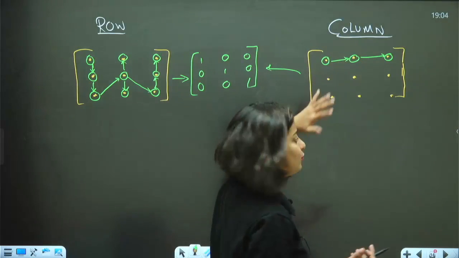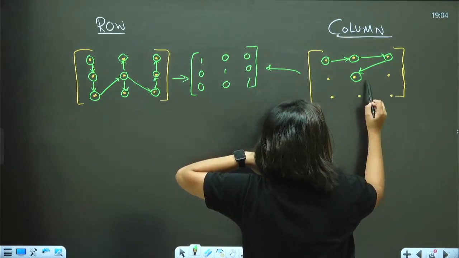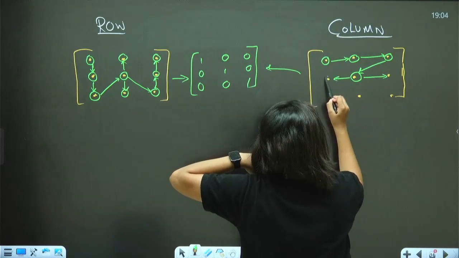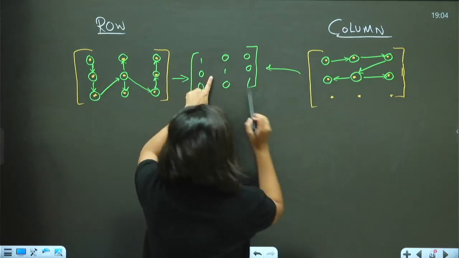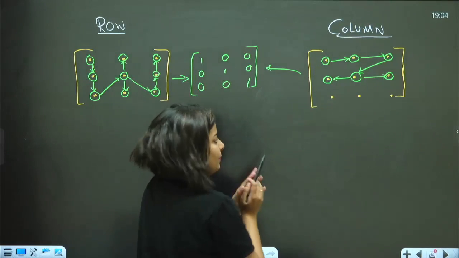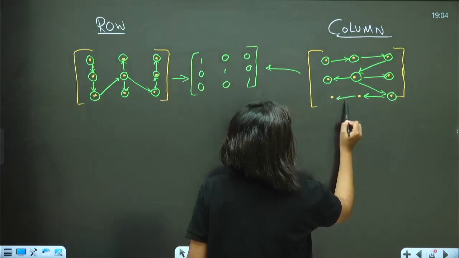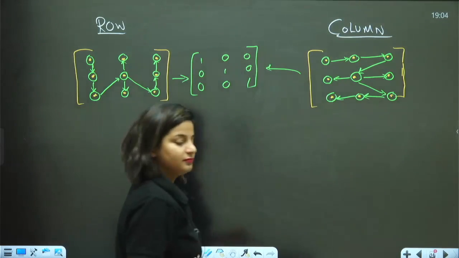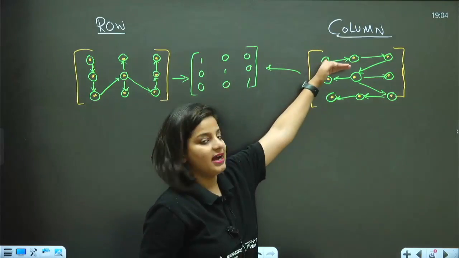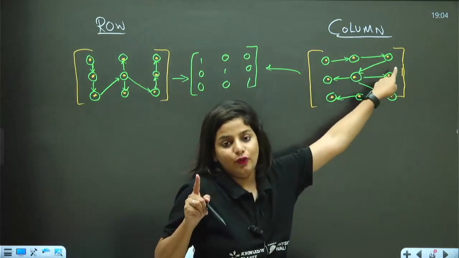First row done, now go to the next row. This, you will make this as 1 and then these two elements as 0. Follow the arrows. You'll first make this one and then the corresponding elements of the row 0. Then finally you'll make this element as 1 and the corresponding elements of the row will be made 0. So whichever row you are targeting, target the 1 first and then go for 0.